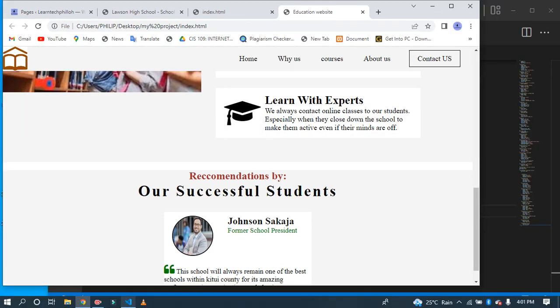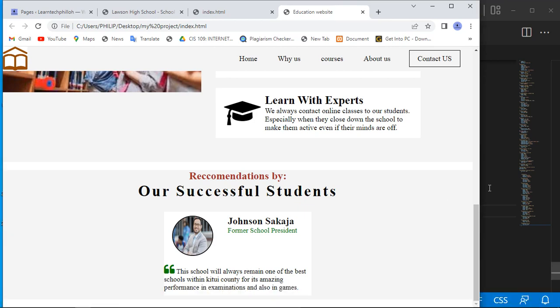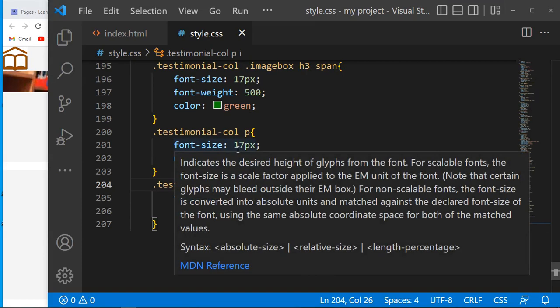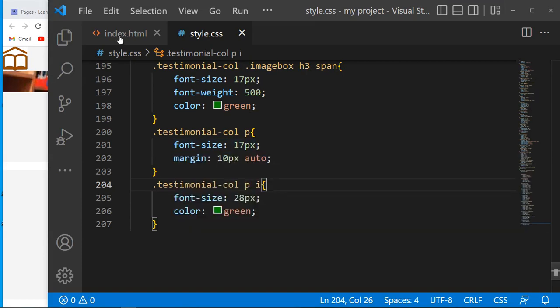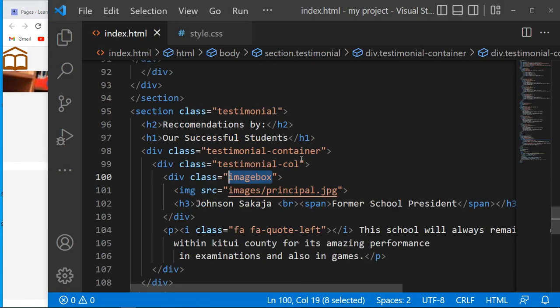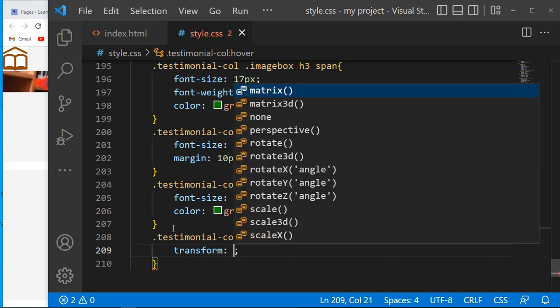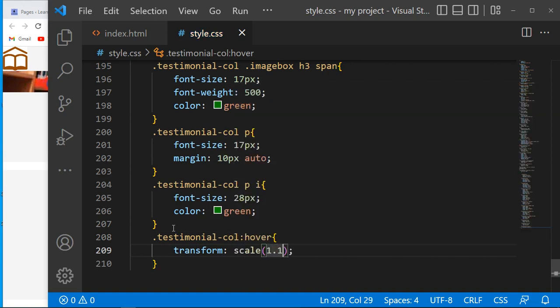Okay. Now, when you place a mouse on the testimonial column, you can just copy this class name here, and then just below here, you can just say the hover and then transform, and you'll have a scale which is 1.1.